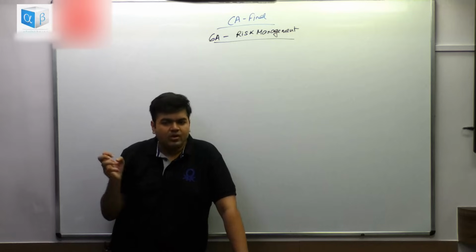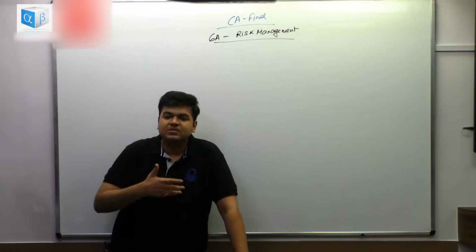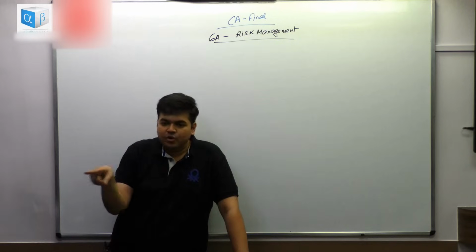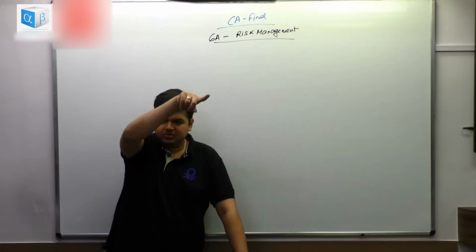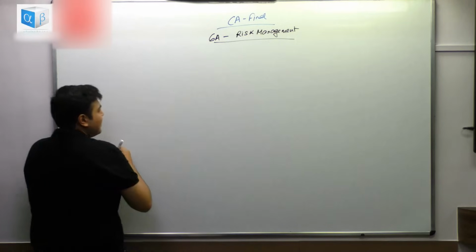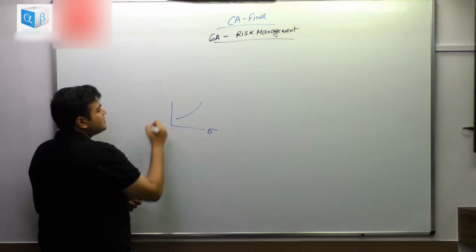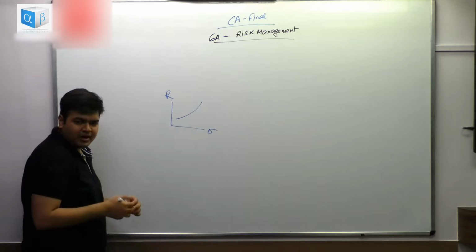So in general, what is your risk management? There are certain risks I want to take, I have to take because that is my business. Because if you don't take risk, you won't get returns. So there is a clear risk return trade-off. You've done that in SFM. There is a clear risk return trade-off. The more the risk you take, the more the return you will be generating.